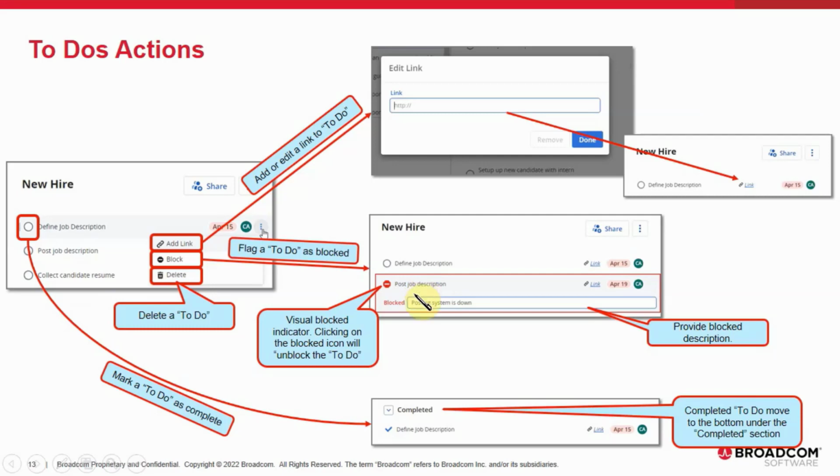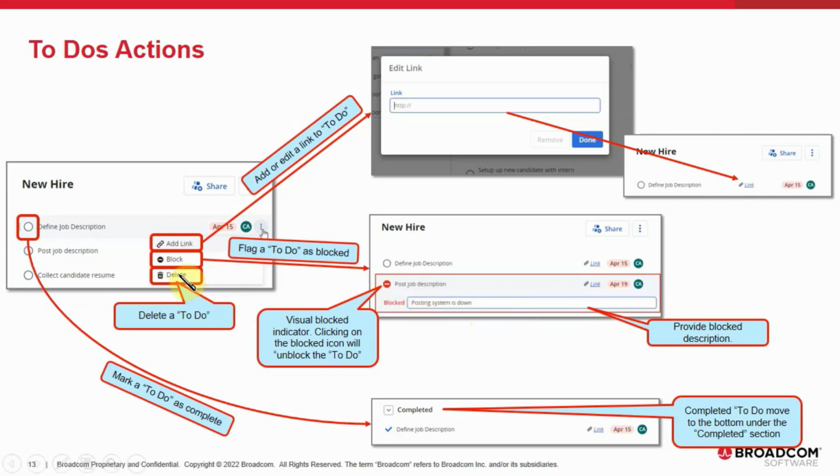And the second is the word blocked in red bold letters with an area to populate a description as to why the specific to-do is blocked. If the user wants to mark this as complete, they would have to unblock that to-do before marking as complete.